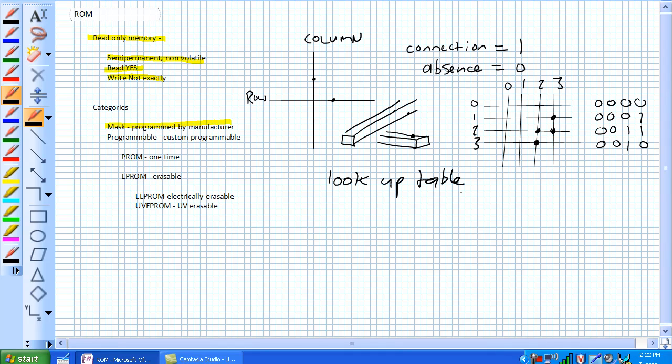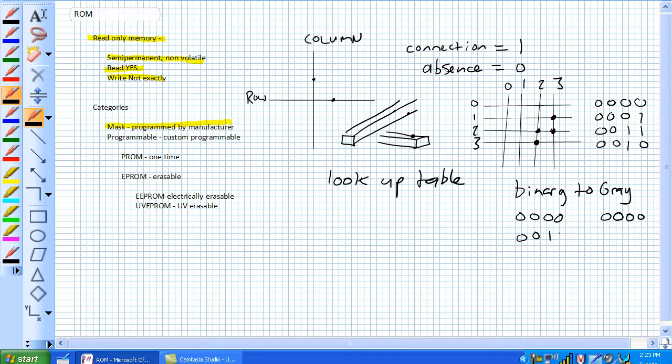Let's use our example here, binary to gray conversion. You say quadruple zero in binary, but you mean quadruple zero in gray. Let's go to an interesting one.